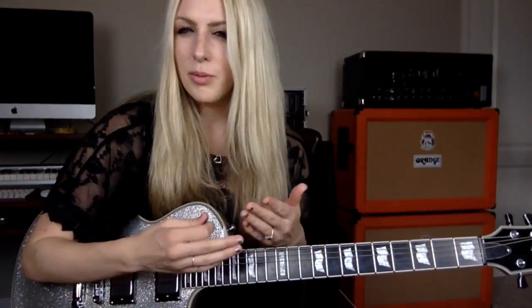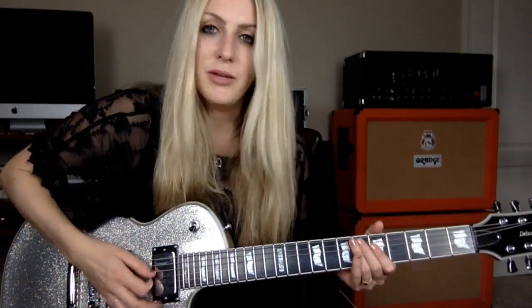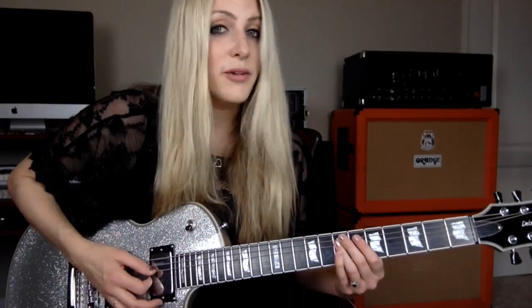So 5 and 5. You just want to make sure that you really are being accurate with your picking. So you're only picking those 2 strings that you want to hear, and your fingers are really putting the pressure down there. So what I do is I use this part of my finger. You have that line across your finger, and I use the very top part of your finger. I should know my anatomy better, I guess. I don't know what to call that. Your fingertip, I guess, would be this, but you're using this part of your finger. So I'm just above that line of my finger, and it's flat. Just that part has to be flat, and then I use my ring finger for the other one.